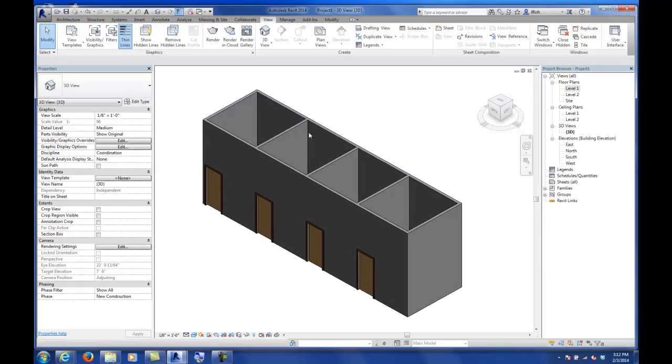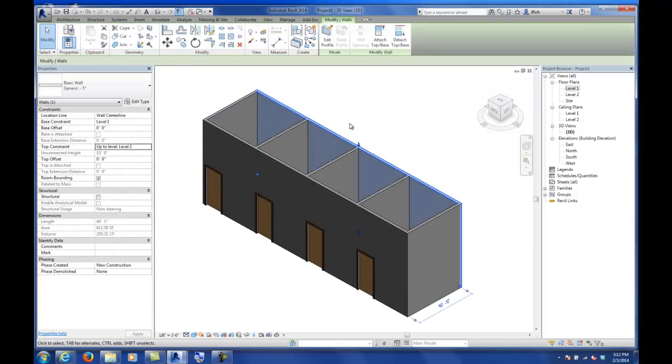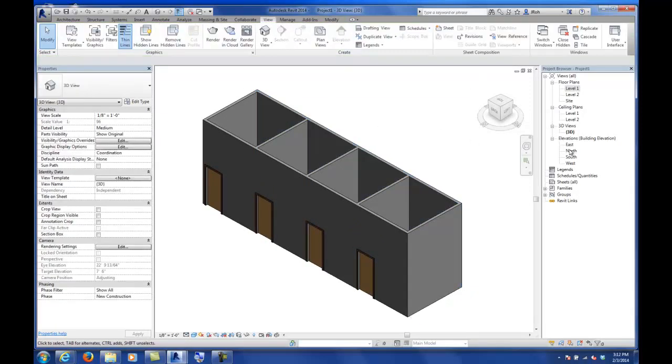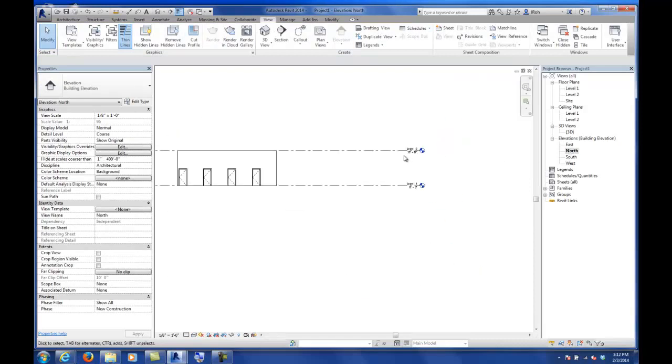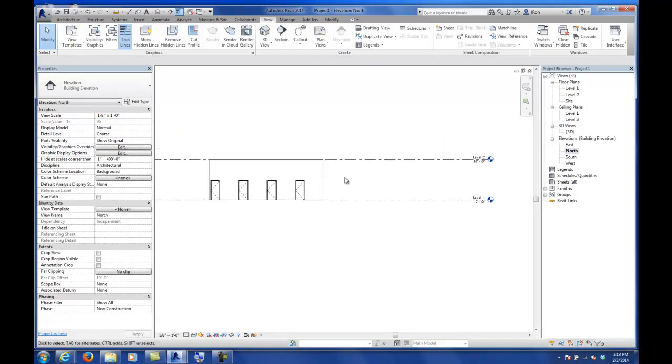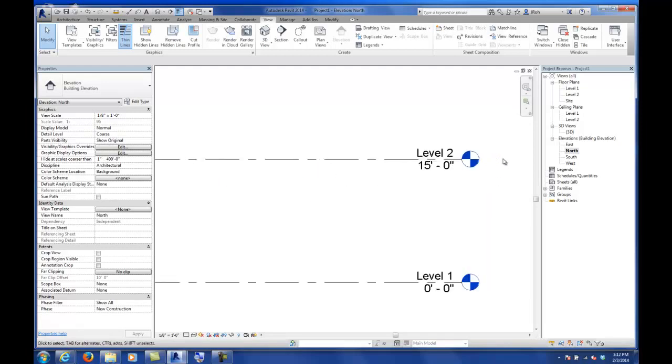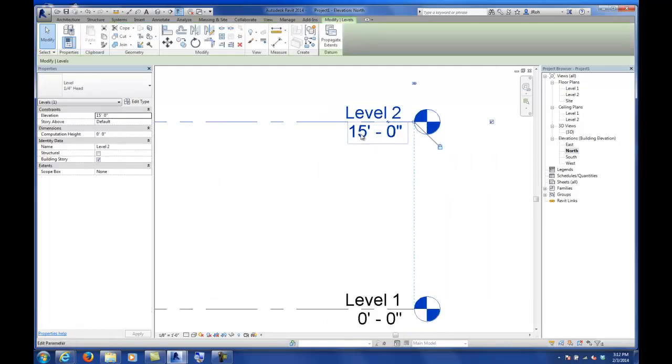And what's important about that is if they're set to level 2, that particular datum is the constraint. If I go back into an elevation view, and if we're in our design phase and still trying to play with how high our floor-to-floor heights are going to be, or later in design you decide that you have to grow your building a little bit or shrink it, as long as you've got these constraints, I can come back here to level 2, click on this and type in 14 feet.